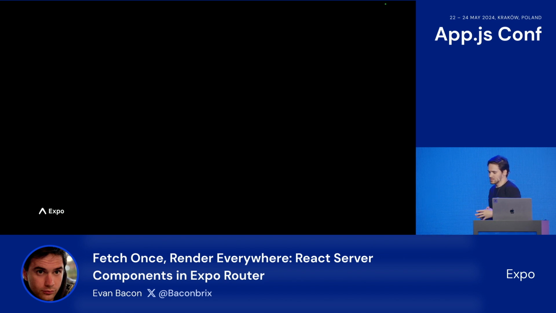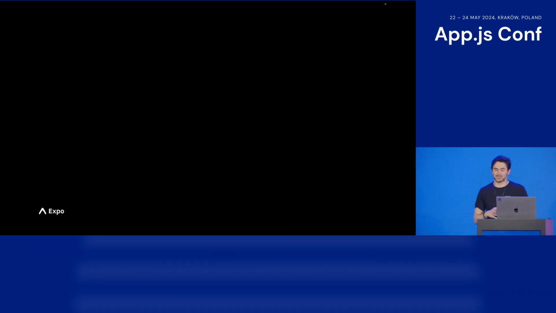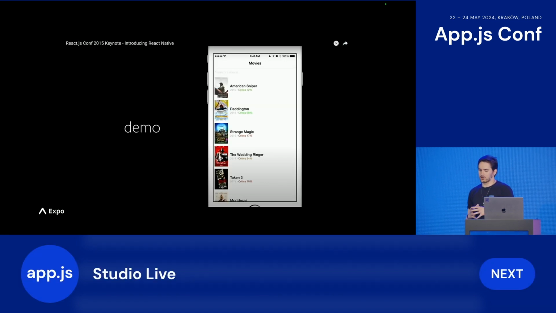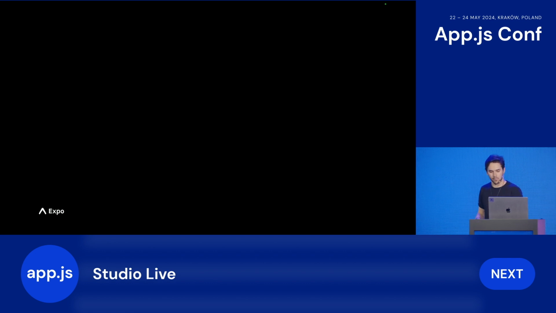And this is just the basics. We can scale this concept up to any native UI. So let's do something a little bit more exciting. When React Native was first demoed, they showed a truly native movies app, and you had push animations. You could scroll through it. It was so neat. So I thought it could be fun to pull movies into this prototype somehow.